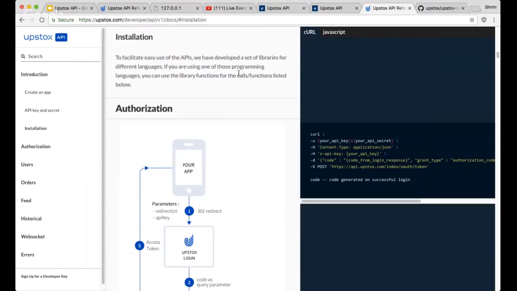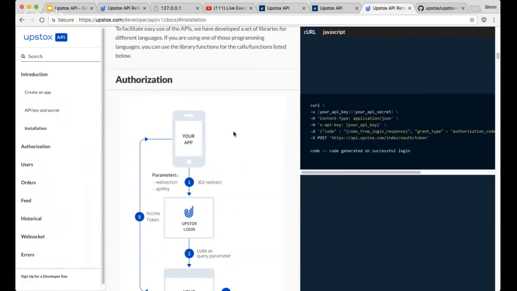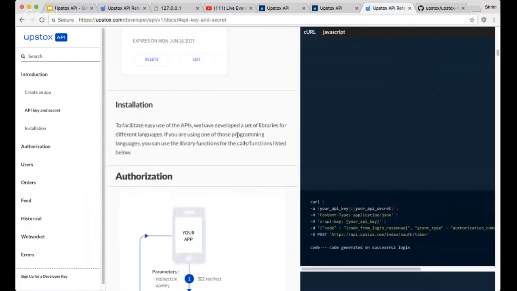All you have to do is put the API key and secret in there, and then the Python library will automatically connect, and you can get all your market data and start placing orders from there. But for now, I'll show you an example to show how this whole authorization works. I'll take a simple command line and show you a run through of how it works on the API.